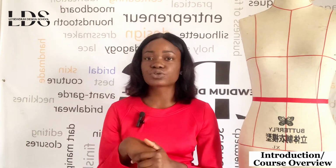Okay, and then note that there is also tulle, the net-like fabric. That also is a type of fabric that you can use for your ball gown. You also have chiffon, so there are a lot of fabrics. You also have organza, organdy. All of these can be used, but in this class we'll be working with satin. All our explanation will be done with satin.